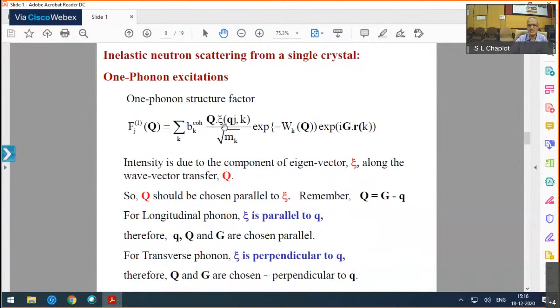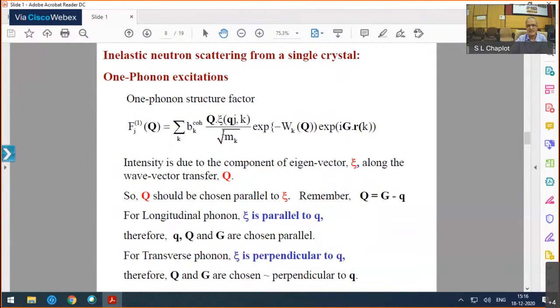These terms have to be in the plane of the instrument or in the plane of the crystal; both have to be the same. Any displacement perpendicular to the plane of the instrument obviously will not have a contribution, apart from the resolution. There is always a small vertical resolution, so to that extent even the vertical components will contribute. Remember, we don't measure an exact Q and exact omega, but there is always a resolution, d omega and dq, because of various terms, and so the measurements are all integrated within the resolution.